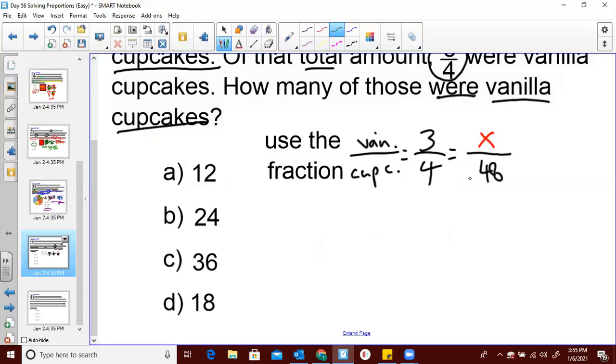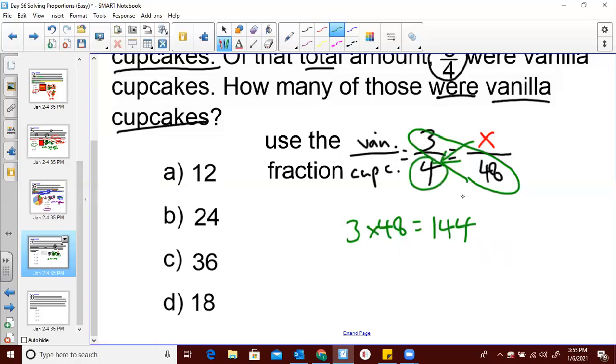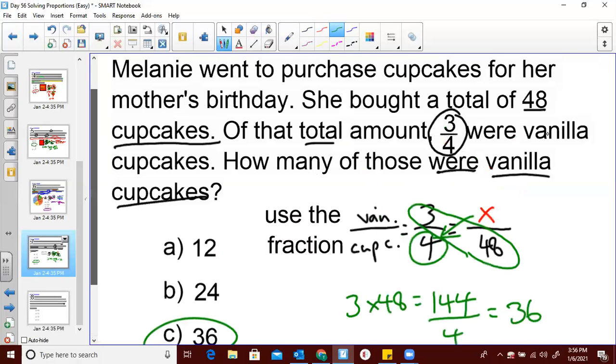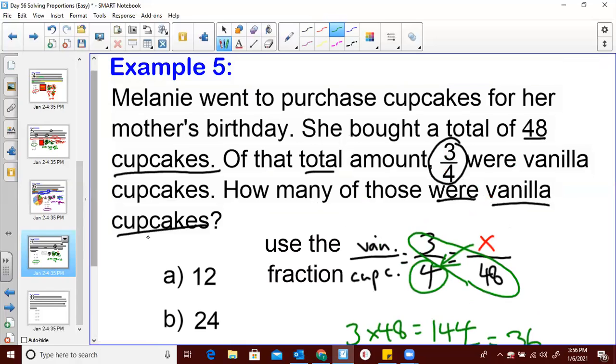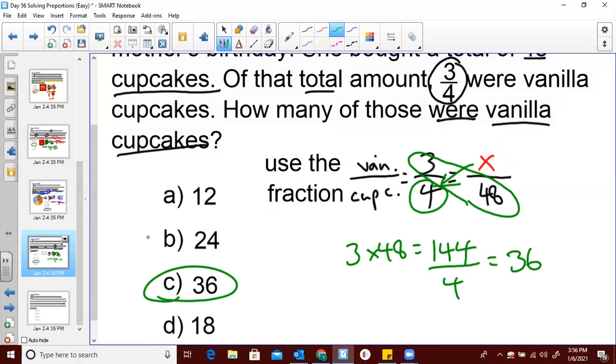Quick cross multiplication. 3 times 48. Again, I'm going to use a calculator on this because, you know, I'm a math teacher, not a calculator. That's 144. And I'm going to look for X's partner, which is 4, and divide by 4. And you'll see that that is going to be 36. I know a lot of you looked at it right away and were like, 3/4 of 48 is 36. You can do it that way too if that's the question they give you. Like I say, I don't care how you do it as long as you get it right. Other than that, if you have any questions, ask your teacher.